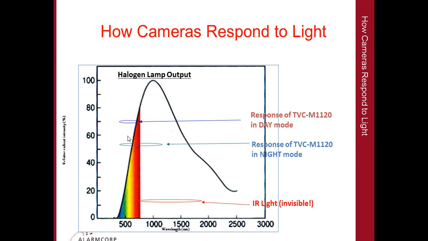A soft day-night camera, on the other hand, would still only be responding to the visible light. And an infrared extend camera, like a TrueVision IR dome, responds to a mix of visible and some infrared, although not as much infrared as a true day-night. So this is one of the key reasons why you would want to use a true day-night camera with a halogen lamp, because it makes use of both the visible light and the invisible light that's being emitted by the halogen light source.